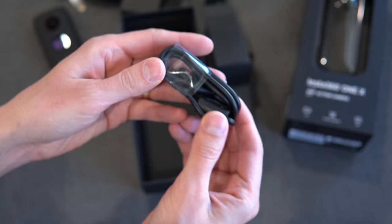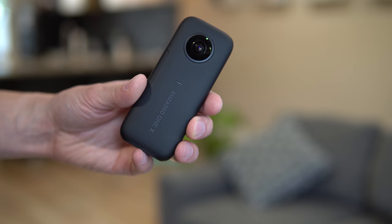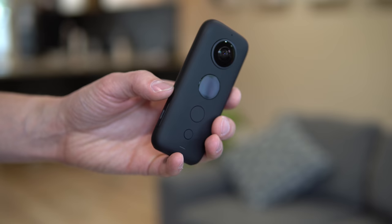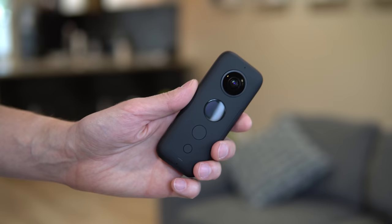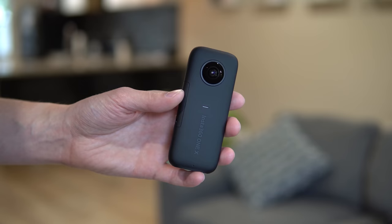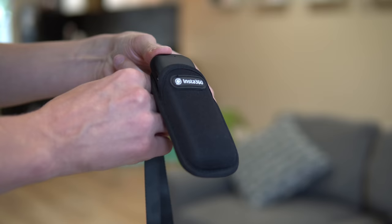A lot of cool extra stuff, and again, here is the little 360 camera. This is about two months later after using it for a fair amount of time. You can see that the coating is still in great shape. Overall, the condition of this thing is really good and solid — a quite nice piece of equipment, and it doesn't feel very cheap. It feels small and lightweight, but it feels like it's made well. The way that I typically carry this little camera around is with the included pouch — I just slide it in like so, and then put this around my neck.